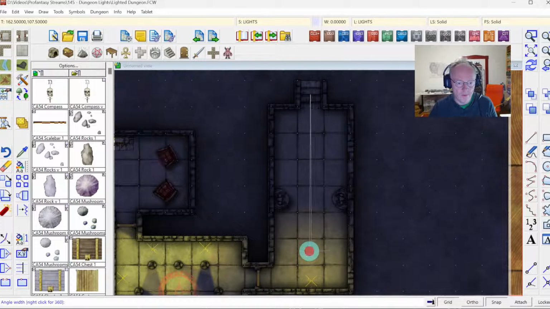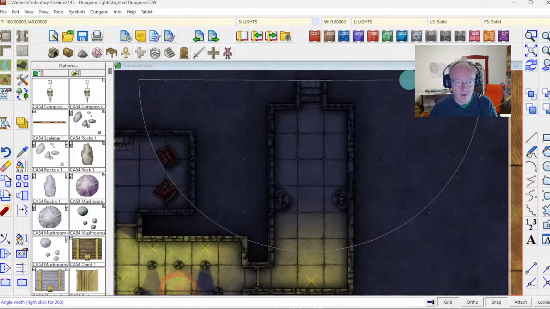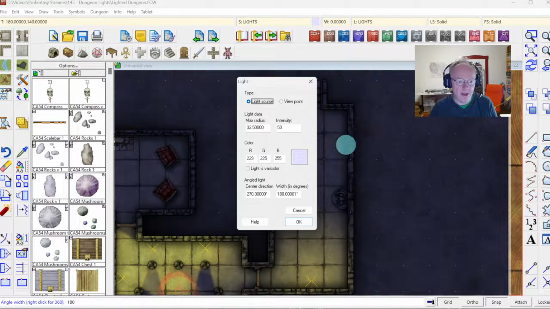Here we go. And this time the direction is important, because I obviously don't want it shining back beyond the other side. So I just want to do a 180 degrees angle. And I'm going to put in the 180 degrees there.